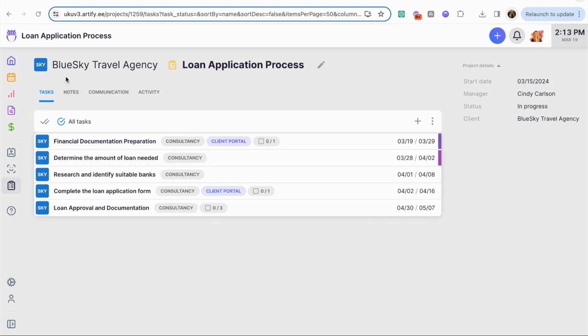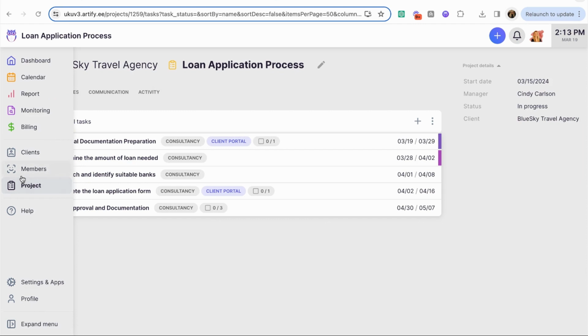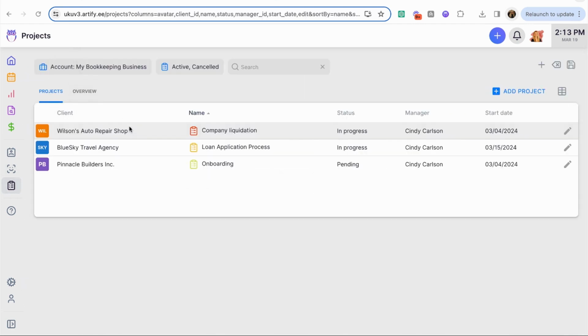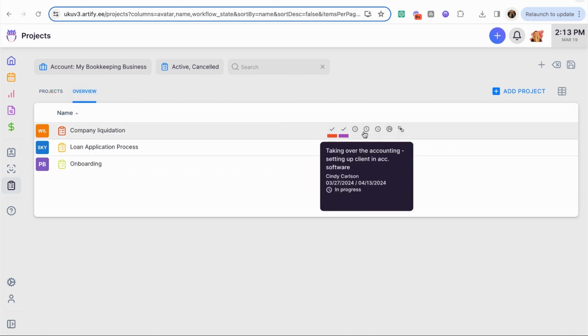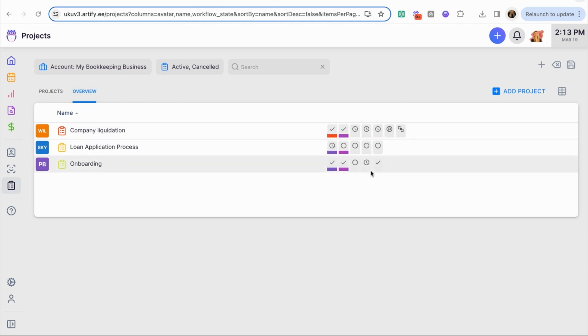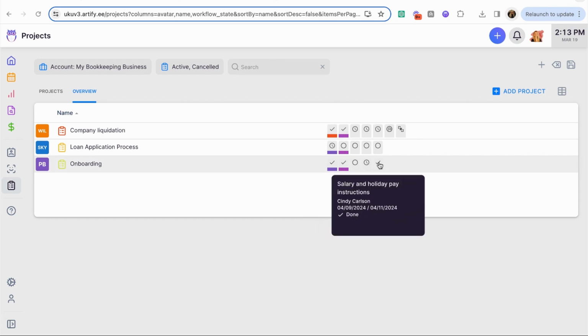And I can have these projects on a client basis, but I can also have an overview of all the projects that I have ongoing in my house, about onboarding, loan application, company liquidation. I think one of the most popular projects are client onboardings, employee onboardings and offboardings, as well as some audit projects, and perhaps even company liquidation or company registration processes. And you can have this visual overview of how far something is. And if something is not done, you can actually see what or who is blocking it, and when the due date or the next due date is.